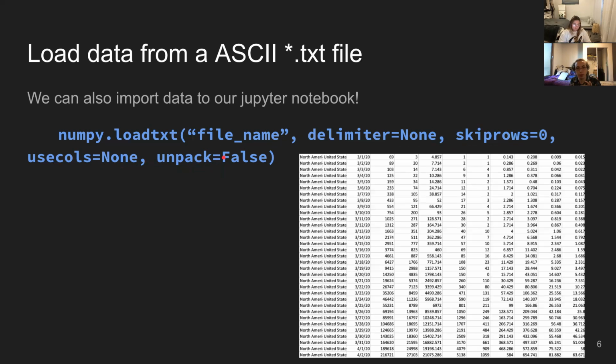It's just a way to format the data file into something that's easy to work with. Sometimes you want to use it, sometimes you don't. So I'll leave that as an exercise on your homework. It walks you through what unpack should do. And by all means, I encourage you to Google things too and learn for yourself. But yeah, that's a little bit about numpy.loadtxt. Are there any questions here?